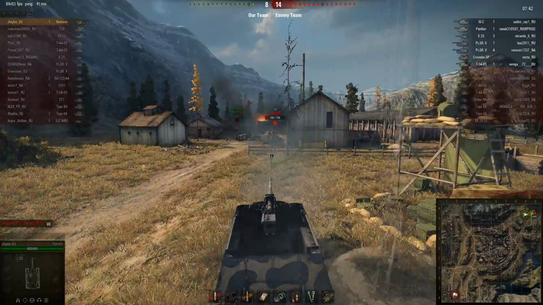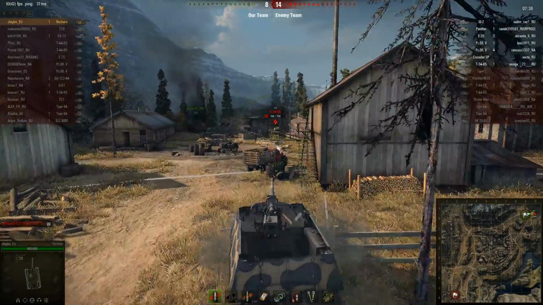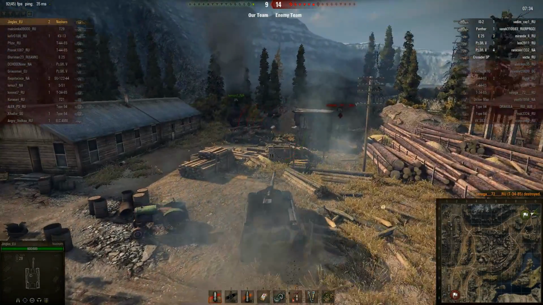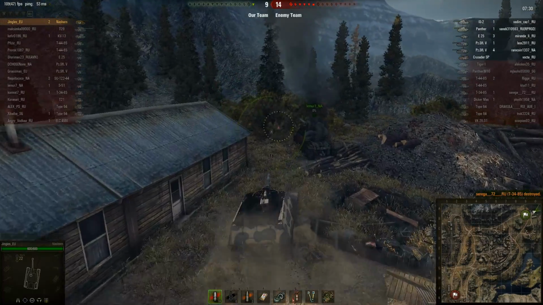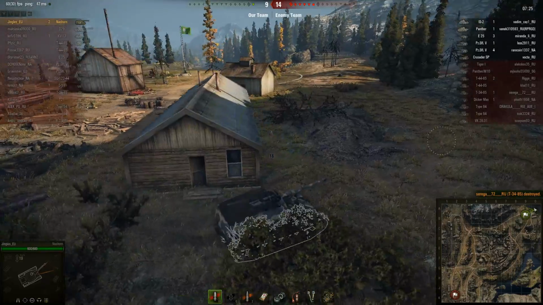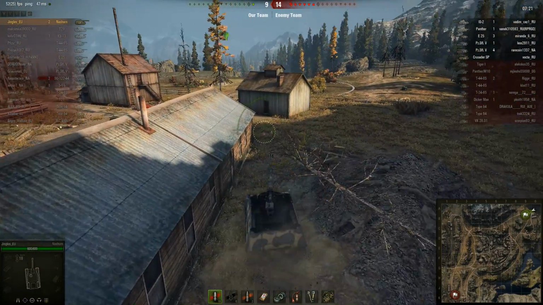He's trying to hide. Thank you, because I was going to have to destroy that cover in order to take a shot at you, so thank you for blowing it away. And there's my second kill. Now it's only 6 versus 1. Come on, Jingles, you can do it.